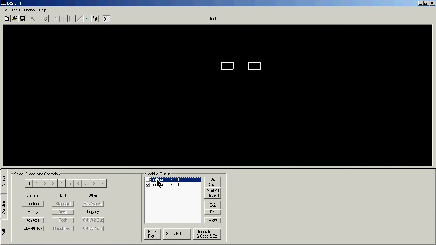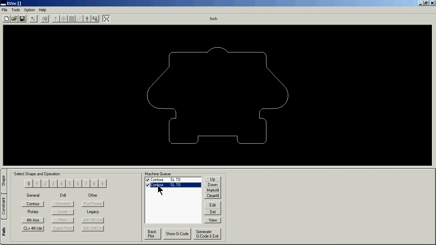Now you can see that when I select both of these, you have to put the check marks in there or it won't add it to your G code. It's going to do the two square holes first, and then it's going to cut the outside of the part out. Just a note, I'm not sure if I mentioned this, but if you did have a whole series of different machine operations on a part lined up here and you wish to change the order, by highlighting it, you can push the up, down arrow keys and change the order of this list. I don't wish to do it right now. I'm just going to go ahead and generate the G code.